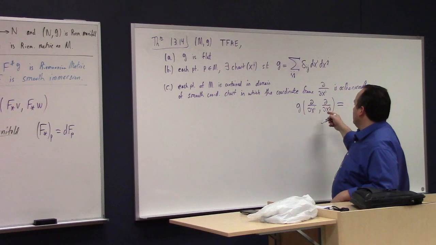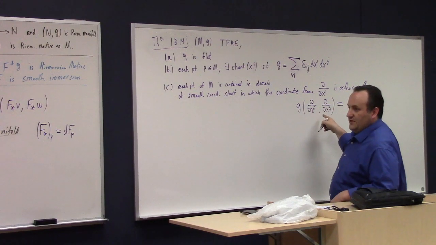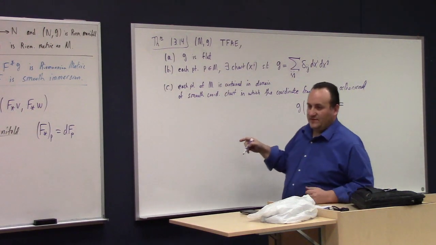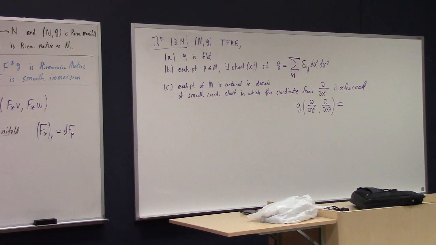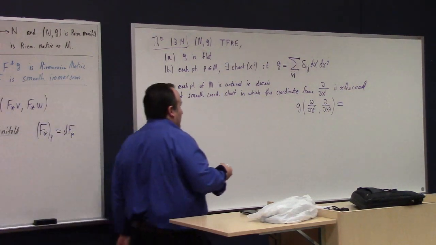Oh, well, but what is this? We defined this earlier. I reminded you guys earlier, we defined it last time. But remember, oh, I've erased it. Rats. So I said earlier that g orthonormal means that when you take the frame, you let the metric act on the frame, the ith one, the jth one, you just get Kronecker delta ij.